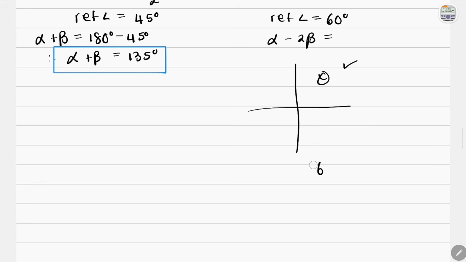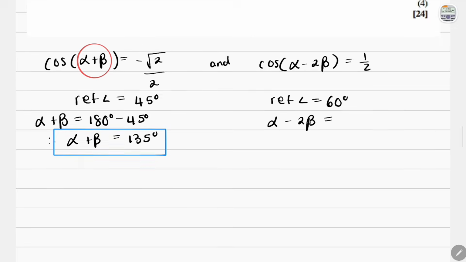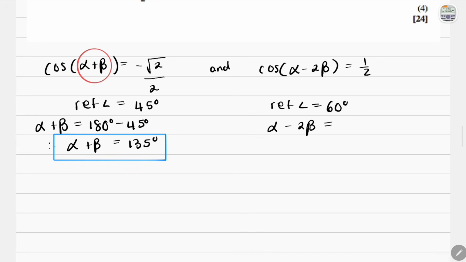So we only consider the one in the first quadrant. This is why I prefer using the actual trig graphs to look at this. So you need to make sure you study your trig graphs and understand how to draw them, how to find the x values for certain y values, and so on. So this is simply equal to just 60 degrees, and we would take that. Okay, so this is our equation that we have here.